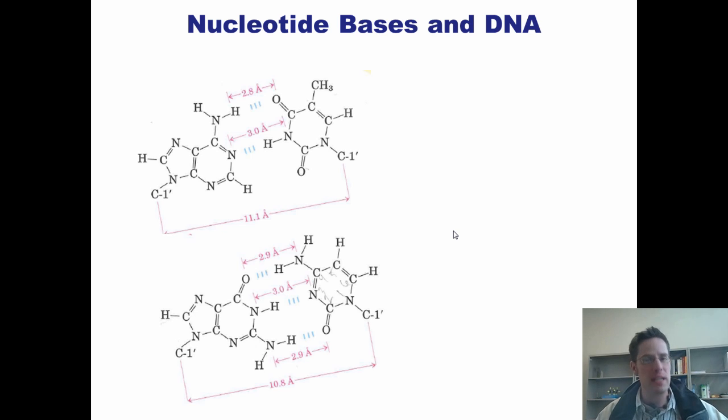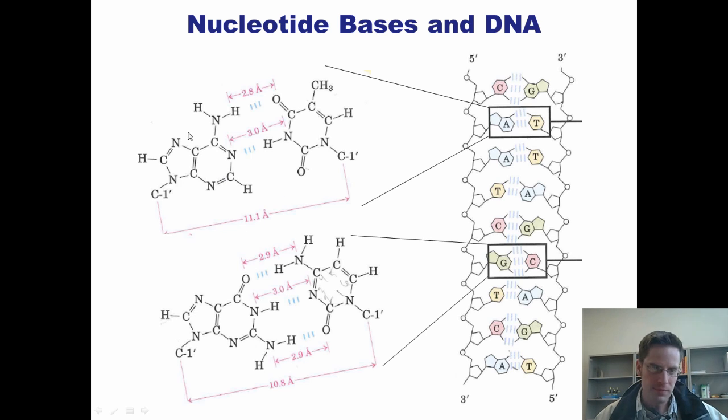As you can see in this figure, purines and pyrimidines hydrogen bond. So right here, I have adenine and thymine, and down here I've got guanine and cytosine. Once again, these purine and pyrimidine pairs match up and they hydrogen bond in the complementary way shown here.